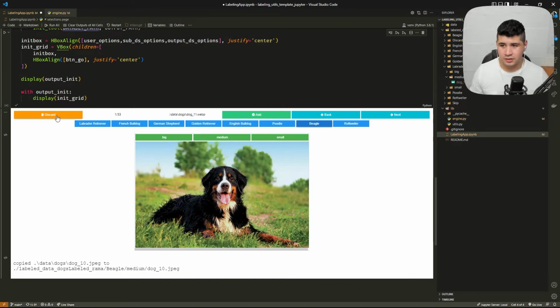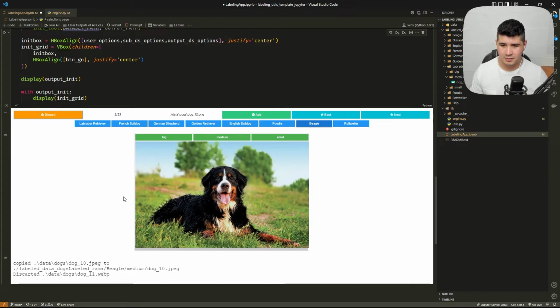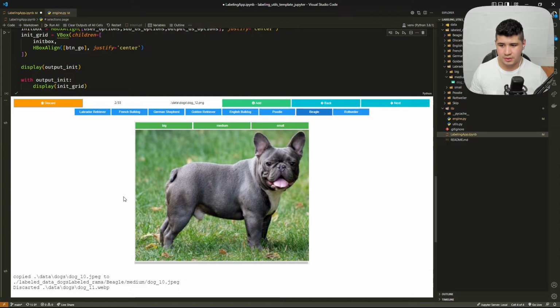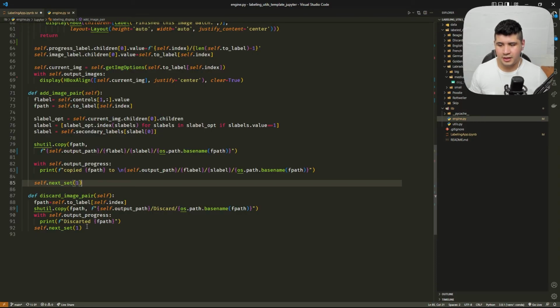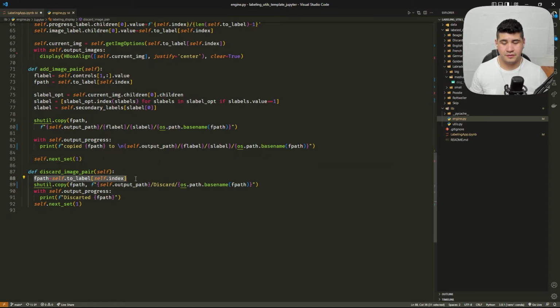Now the discard button does something similar to the add button, but discards the image that we want. If we see the function here, it grabs the file name from the to label using the current index in the class. It copies the file to the discard folder.